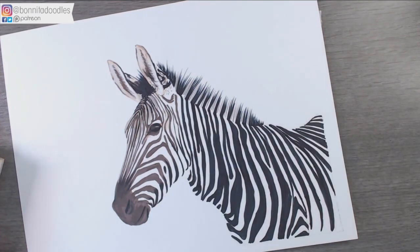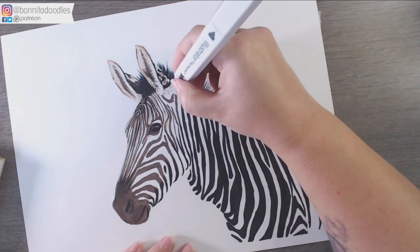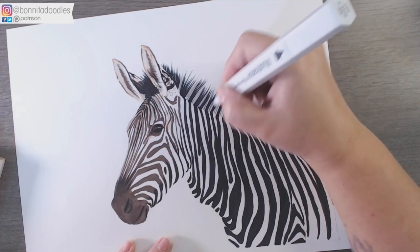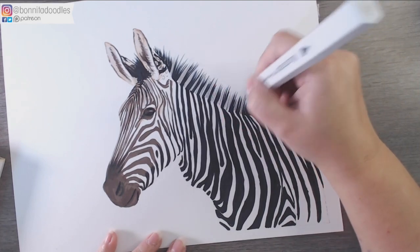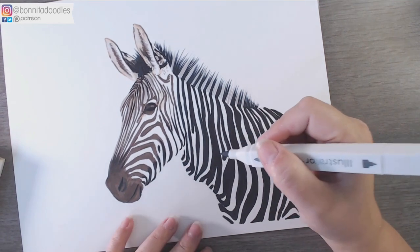And that's what I love about these markers, is you don't have to work in a really, really long time. Generally I use pencils, and pencils is a very, very slow medium to use, and it can take a really long time to build up a really good contrast on your image, whereas these, it still takes layering just like coloured pencils. So please don't go away thinking that you'll have an image down literally in 20 minutes. You might do, but they do need layering just like any medium, whether it's paint, colouring pencils, whatever it might be.